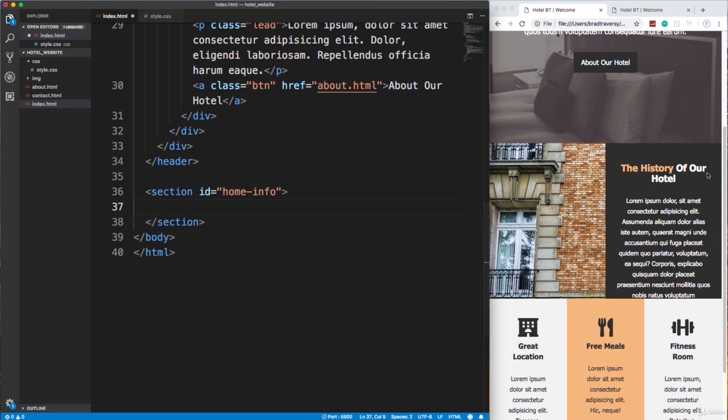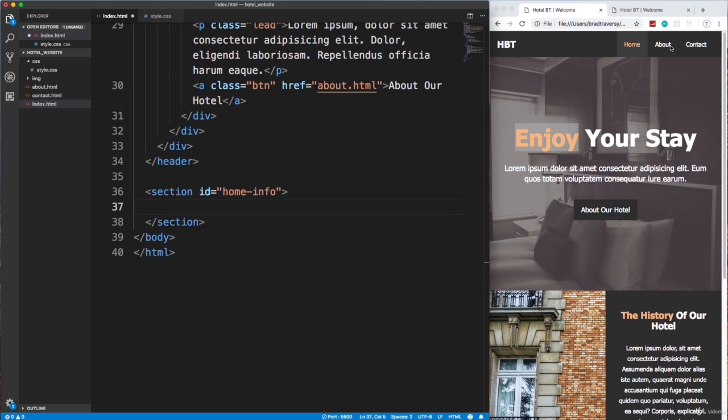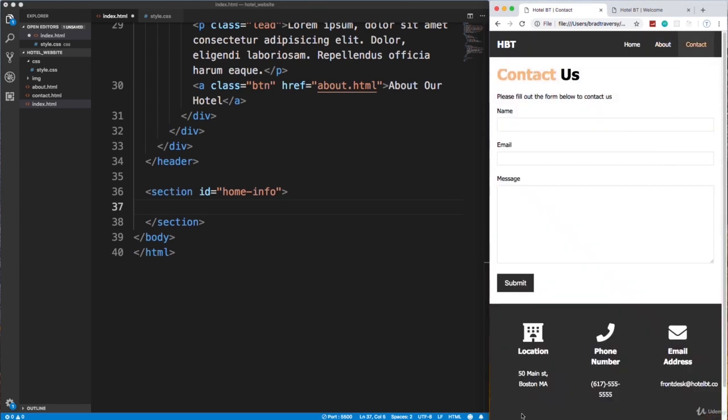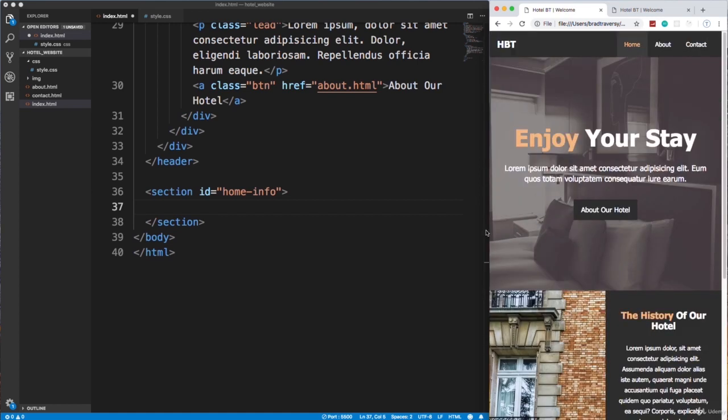let's see, I actually want the background of this whole thing to be dark. And there's other parts of the site where I'm going to want that as well. So actually, I think it's just the footer. Yeah, right here. So this part, I want also to have dark. And what I'm going to do is create a utility class called bg-dark. We're going to have different background utility classes.